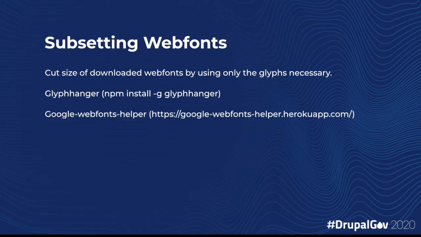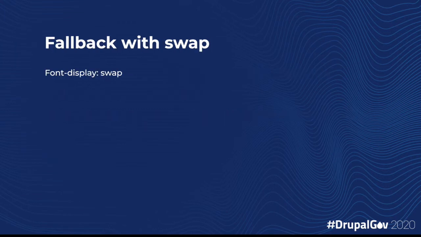Locally hosting our fonts also gives us the benefit of extra compression by subsetting our fonts, including only the glyphs that we'll be using. Glyph Hanger is a great local tool for subsetting with a high degree of control on output, or Google Web Fonts Helper for a simple way to both download a Google font for self-hosting and easy subsetting. Combine this with a font display strategy like swap, specifying a fallback font such as an OS default like Arial or Helvetica, to allow a user to see text while the web font is loading before swapping it in once complete.